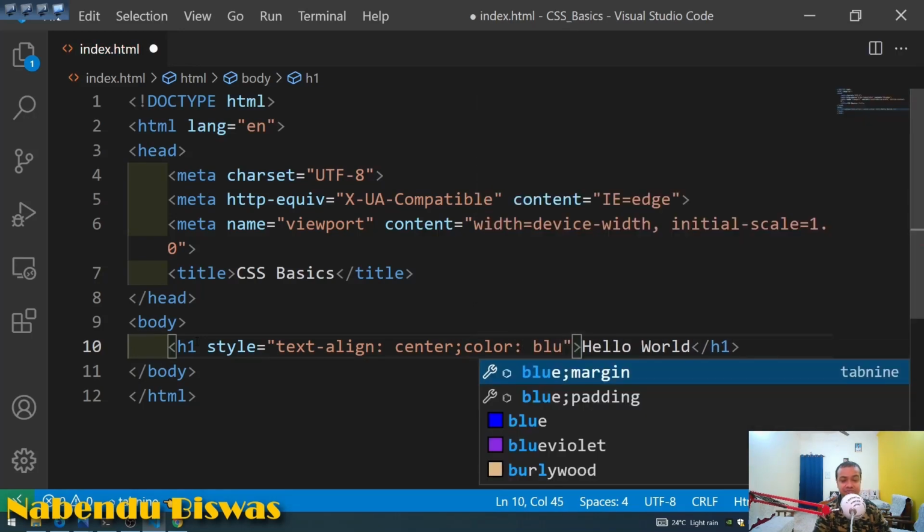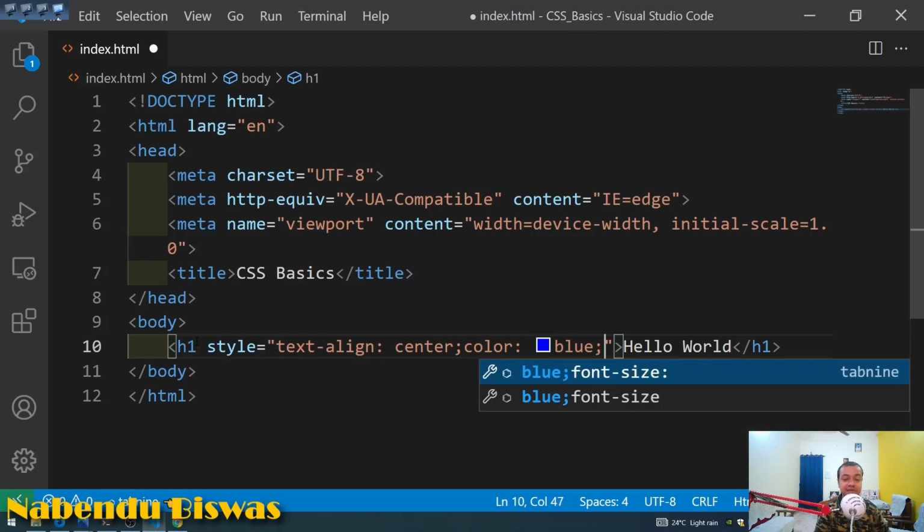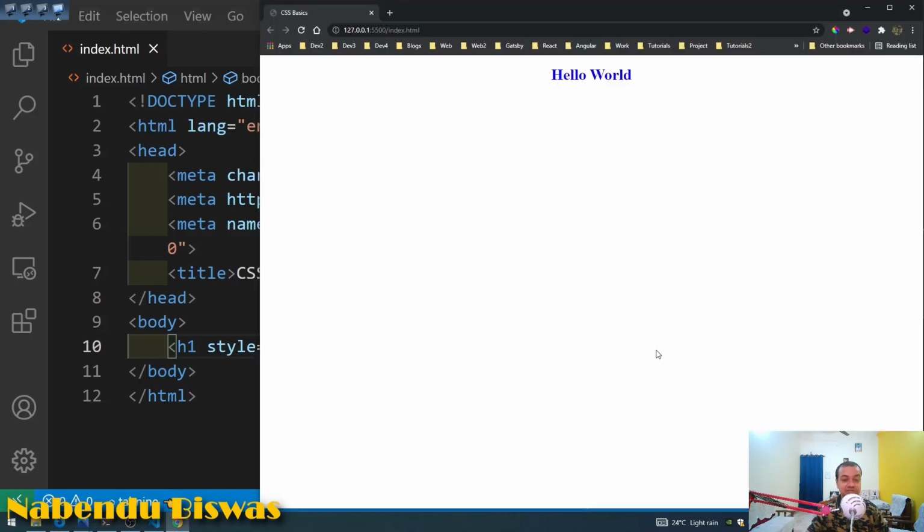The problem with this is that we cannot write a lot of CSS here, and it looks very ugly in the code also. I will do these two things. Suppose I have 10 CSS properties, then what will happen? See, it will be done. The text is centered, and the color has been changed. So this is inline CSS.